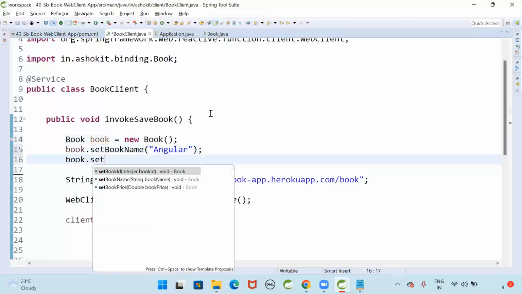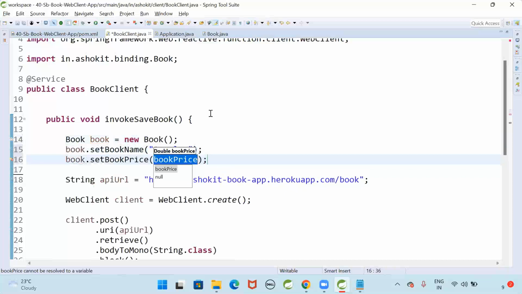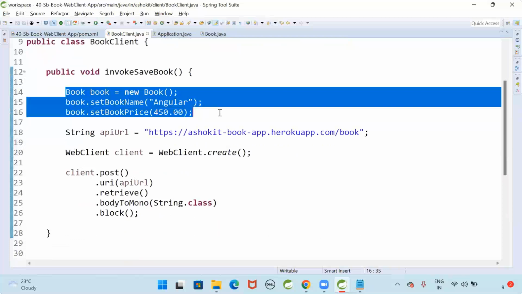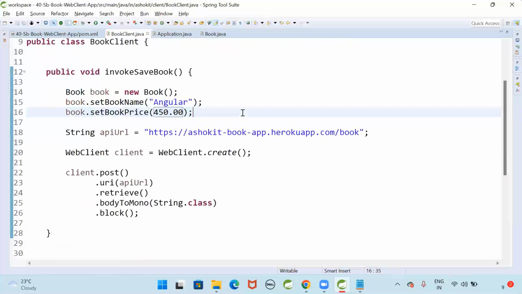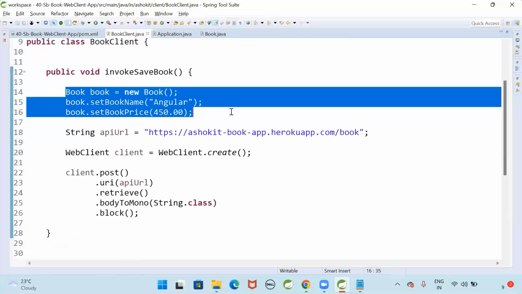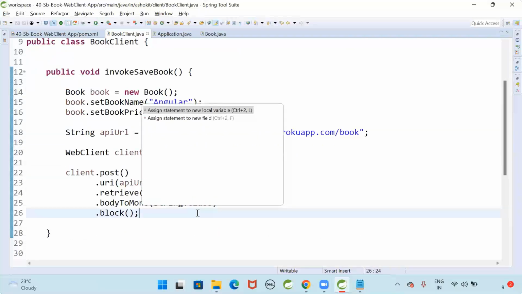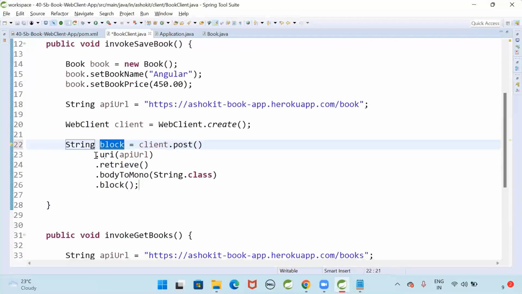And book.setBookPrice, I'm setting some book price also. With this, I have the data ready which I want to send in the body. Now, how to send this book data in the body? That is what we need to do here. Before doing that, let me store this into a variable.